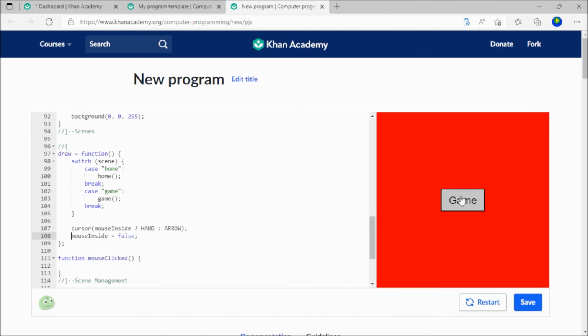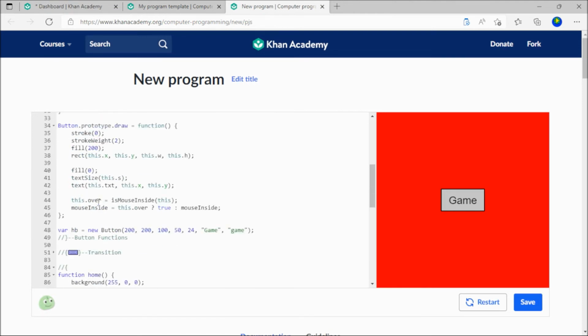Now this button needs to do something. So what we're going to do is define a new variable called BS, which stands for buttons, plural. And then we'll make an array out of it and put HB in it.